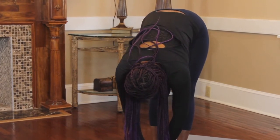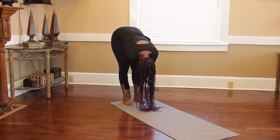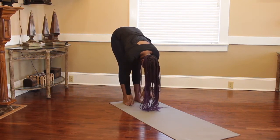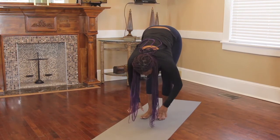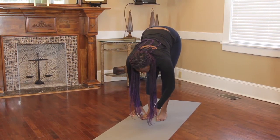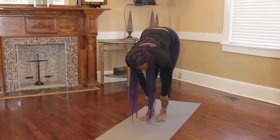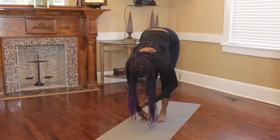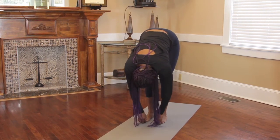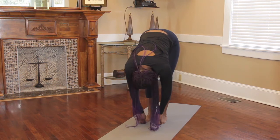And then you'll hang out here for a moment, just for however long you need to. If you just want to stretch, if you like the stretch of your hamstrings, you can just hang out here and breathe. If you have blocks that may help assist you with your flexibility, you can do that. Or you can place your hands wherever is comfortable for you. But relax your neck. Let your head fall. If you like, you could do a gentle no motion with your head.